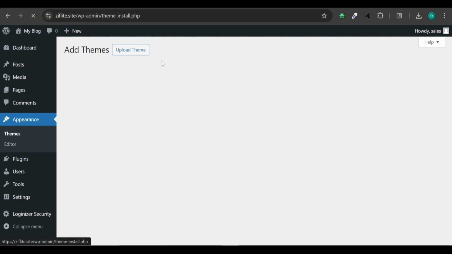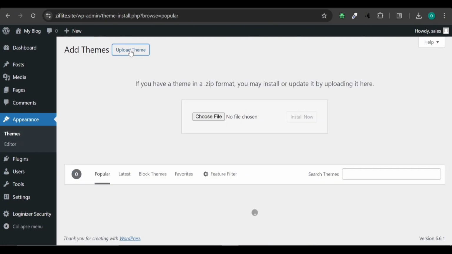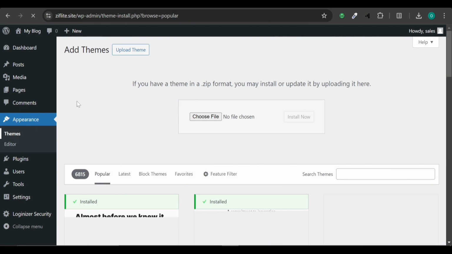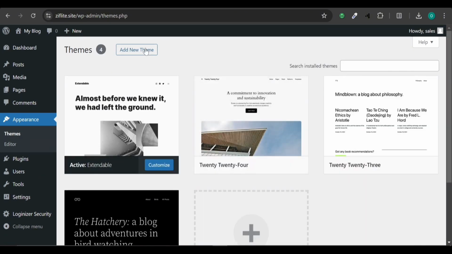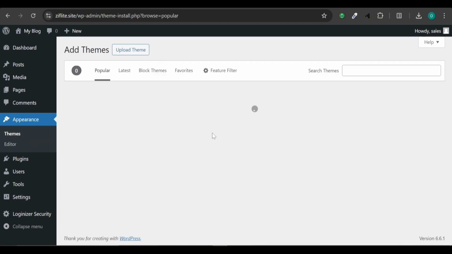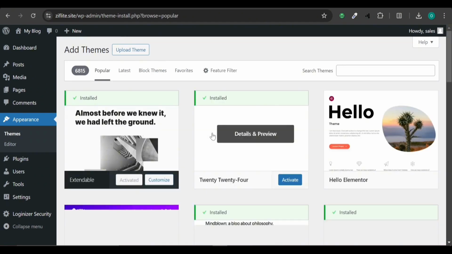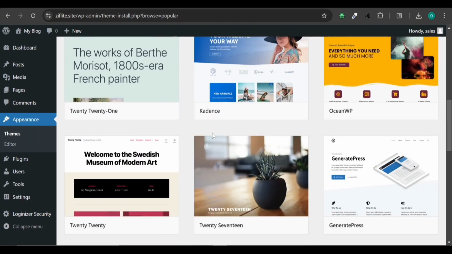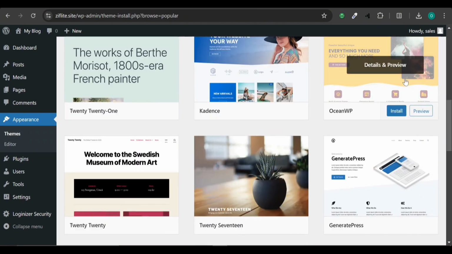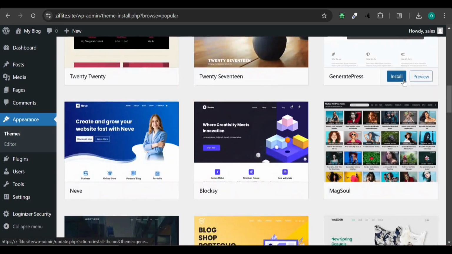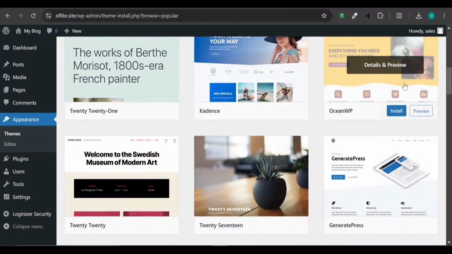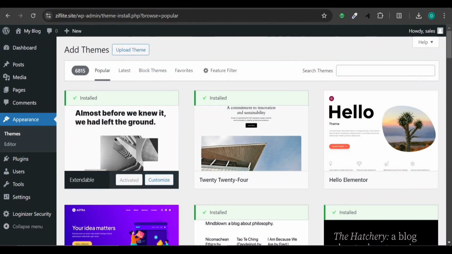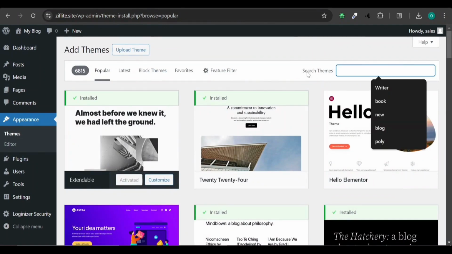Just click on add new theme. We're going to click on upload. But first, if you click on themes and click on add new theme, WordPress has a library of free themes you can actually use. OceanWP is one beautiful theme. They have other themes, and you can search based on what you want to do. If you decide you want to search for eCommerce or WooCommerce themes and all of that stuff, you can. Let me go ahead to what I want to show you.